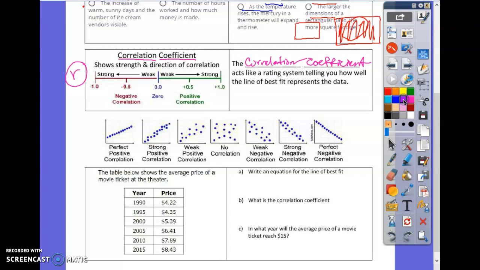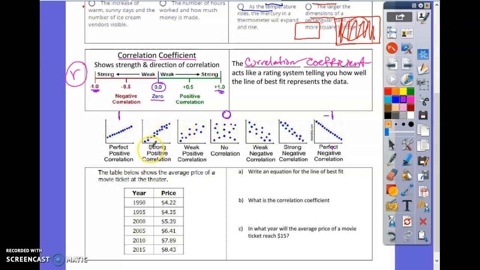So let's look at no correlation. If something is no correlation, then it's going to be 0. Okay, so this one would have a rating of 0. No correlation. That means they're scattered all over the place. Really strong, -1, that would be this one, the perfect negative correlation. So this would be like a -1. What about the strong positive one? That would be this one, right? Because it's perfect and it's very strong, so it would be a number 1.